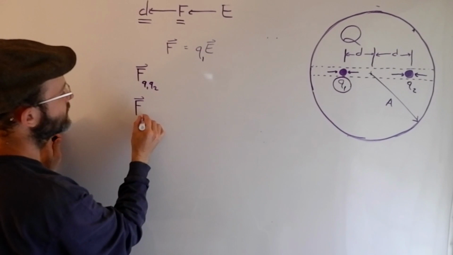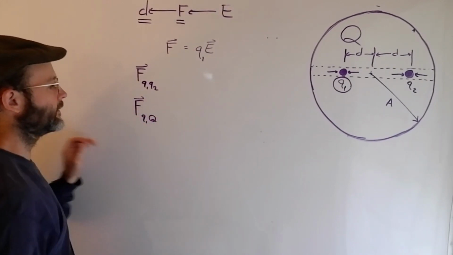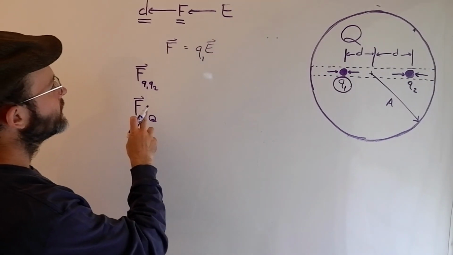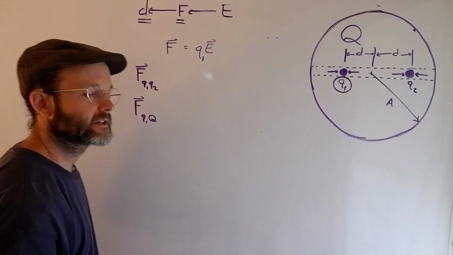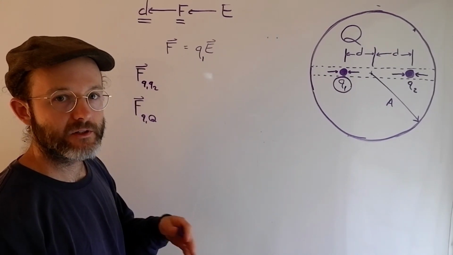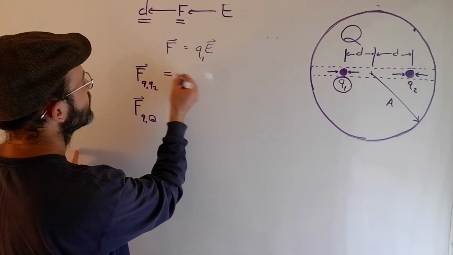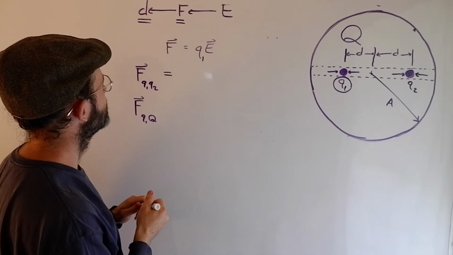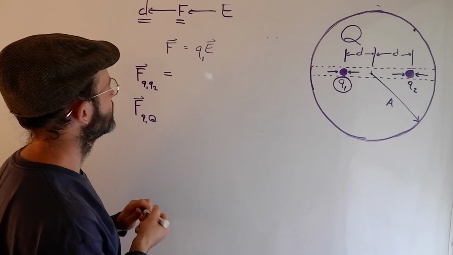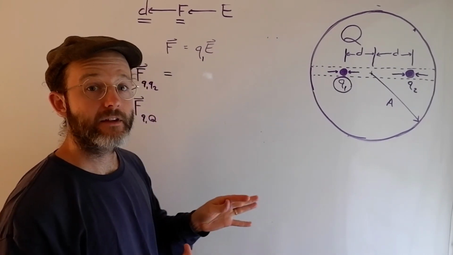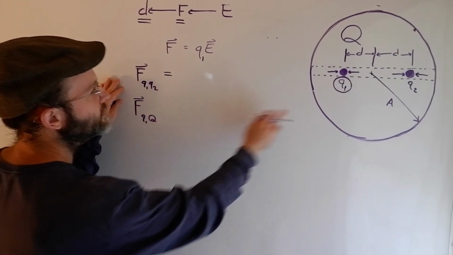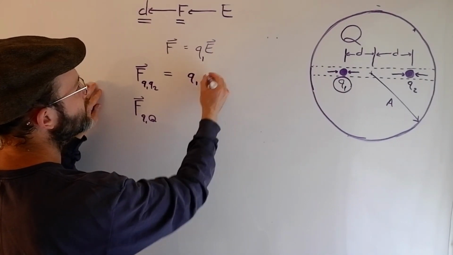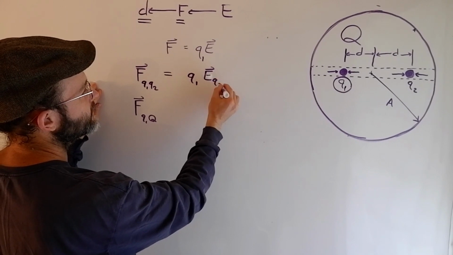There will also be a force on Q1 due to effectively the larger charge Q, capital Q. In electrostatics, the Coulomb force is the force due to a small independent charge. Let's see, maybe that's not the best way to write this. All right. So let's think about this force. Let's think about the force on Q1 that is because of Q2. Q1, and then we must have some electric field from Q2.